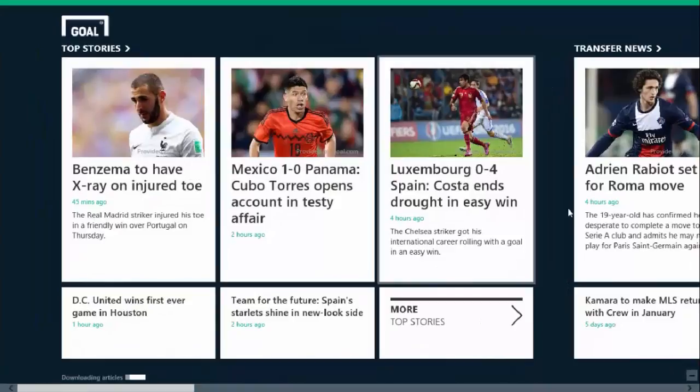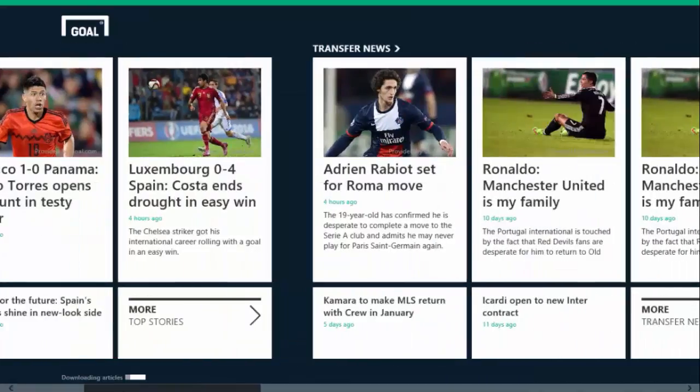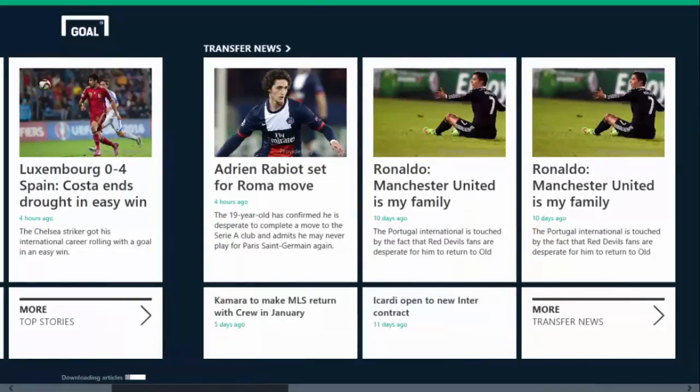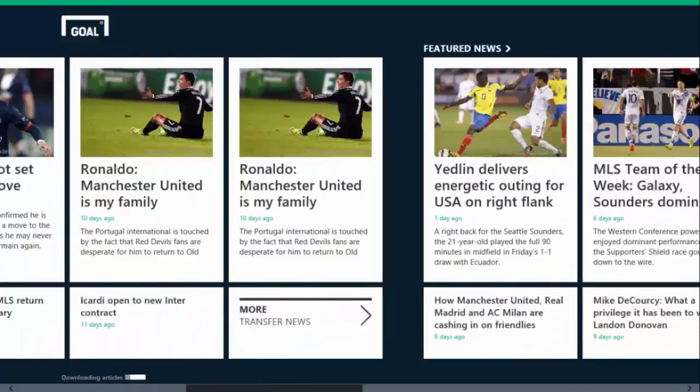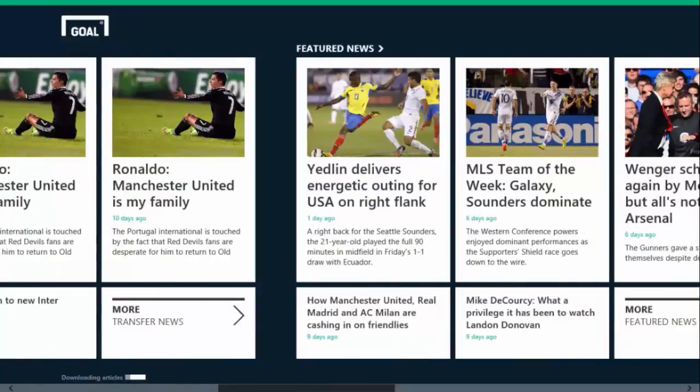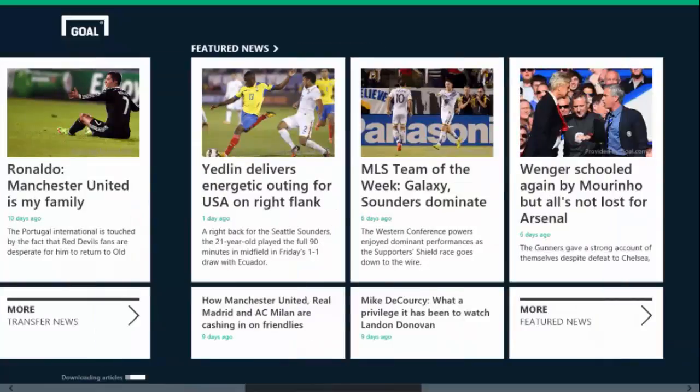Another of my favorite apps is the Goal.com app. It's based off of the Goal.com website. Here you see the top stories tab, the transfer news tab, and on this side the featured news tab.